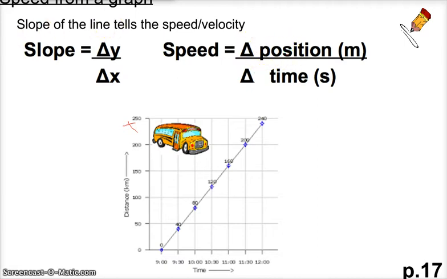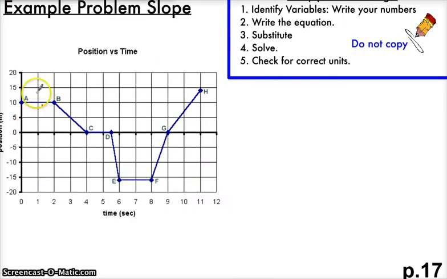So let's see how this is done in an example. Okay, you're going to get a graph that looks like this, and you're going to have to find the slope between points A and B, or find the slope between B and C. Okay, I'm going to show you this example. So what I've got here is I need to find my change in y over my change in x. So I'm going to remember that this time, my equation is going to be speed. Let me get a different color pen here. There we go. Speed is now equal to the change in position divided by my change in time.